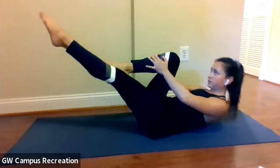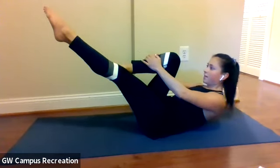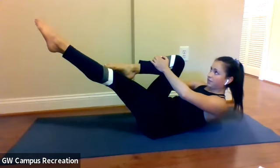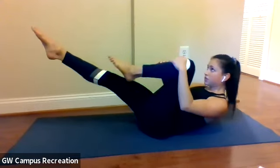Point both of your toes. Head, neck, and shoulders are gonna come up off the mat. And we're gonna pull our right knee into our chest for a little stretch here and then switch. So we're gonna tug in and switch. And switch.